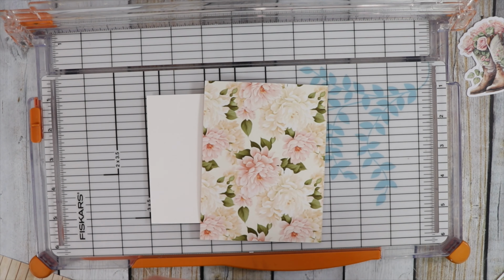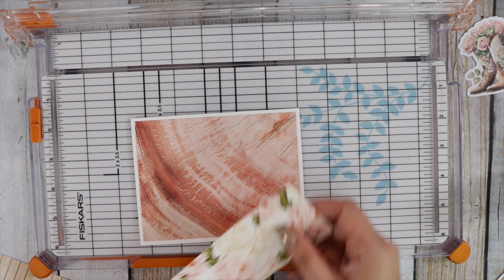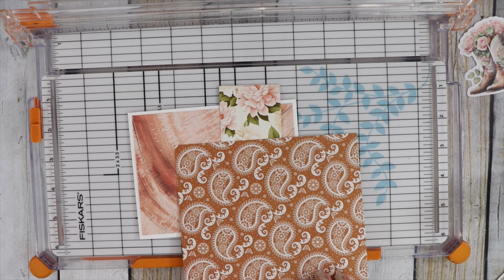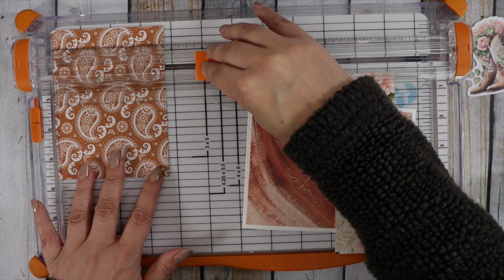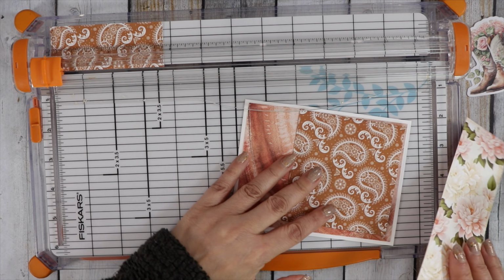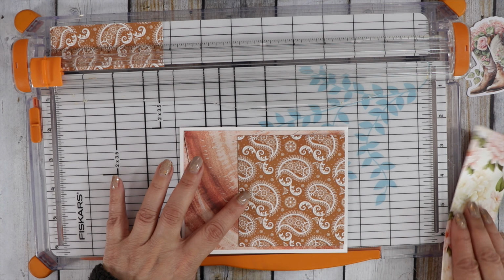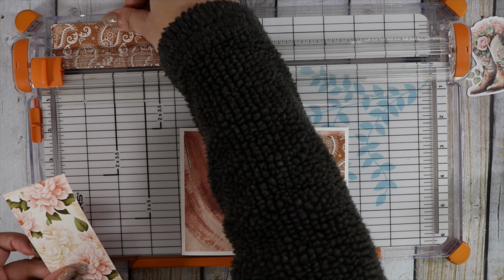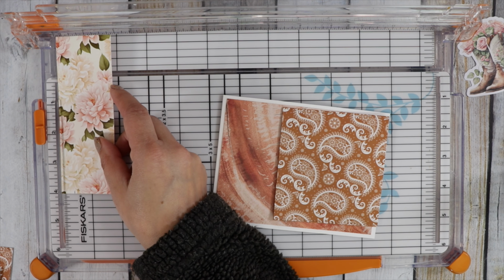All right, let's add this to our card base. Okay, I want to use the beautiful flowers and this paisley print. All right, now I'm going to cut this down. Let's do 3.5. And I'm going to butt that to the end like that. And then we're going to have our floral over top. All right, so we're going to cut this one down to 4 inches.